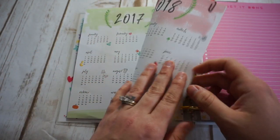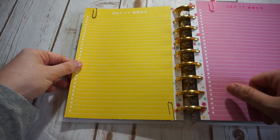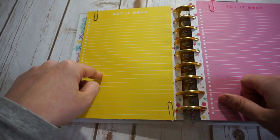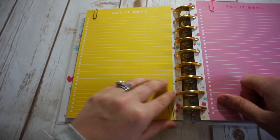That is just kind of a gripe that I have with some of the MAMBI products is that the dashboards are printed on the back of things. I wish that there was like a piece of paper in between. So if you did want to swap things out, you wouldn't have to try to cover stuff or whatever, but that is what it is.